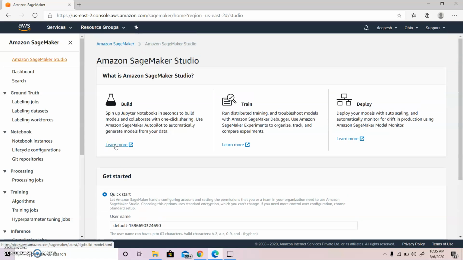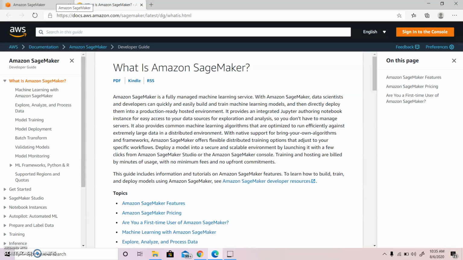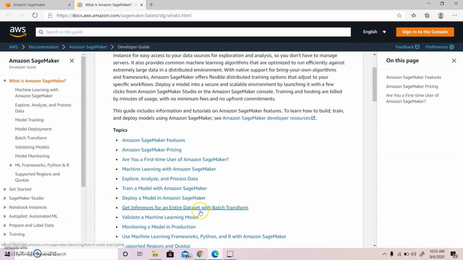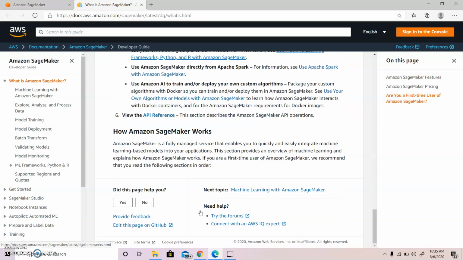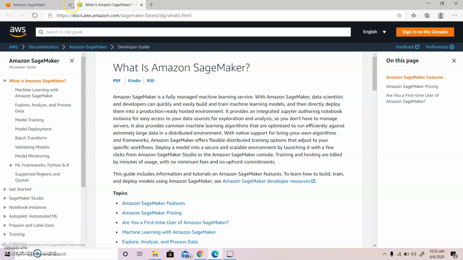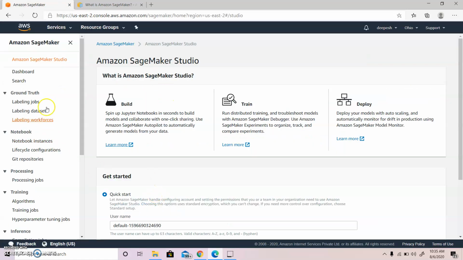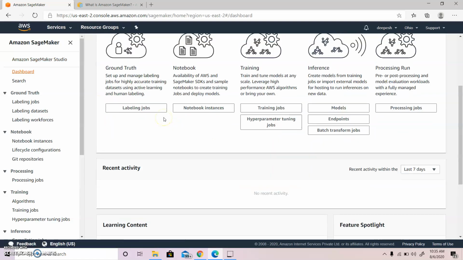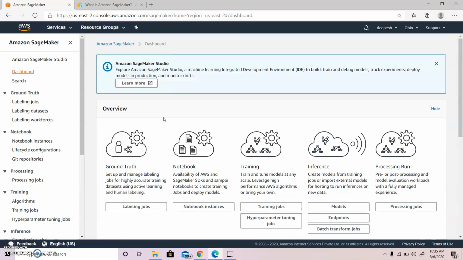Now you can actually see that when I started building in SageMaker, one document will open for me, and this document will really guide us on how we can work with this. One good thing is that all those different organizations will give you an idea of how you can work with creating an algorithm or something like this.